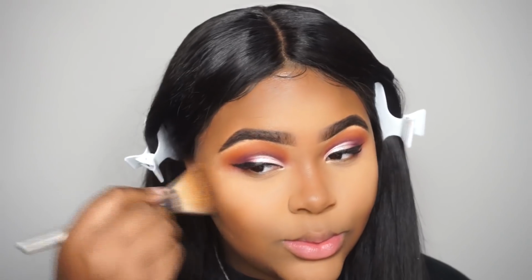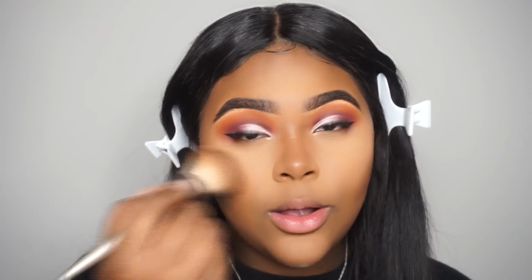Now to get rid of all of these lines that we have on our face, I'm going to go in with my MAC Mineralize Skin Finish in the shade Dark Deep in this Elegance by Demand brush. And I'm just going to get rid of all of those harsh lines that we have.